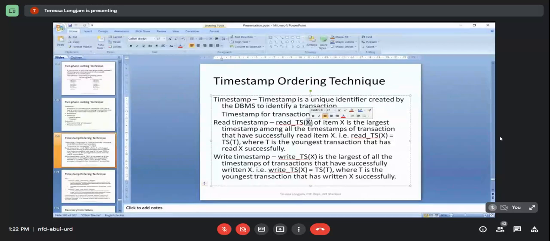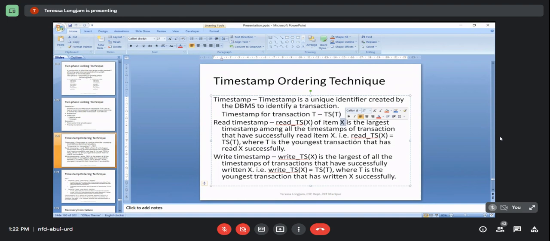So from those transactions, we select the youngest transaction, or you can say the transaction which has the largest timestamp value. That timestamp value is going to be the read timestamp of that particular data X.